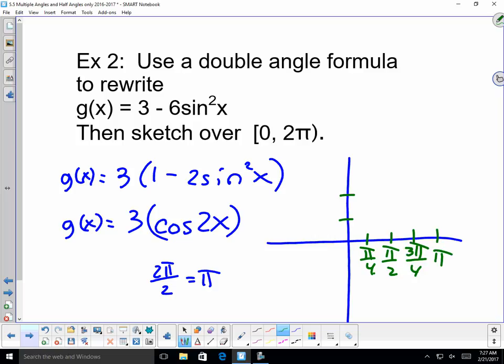And instead of it going up to a height of 1, it's going to go down to a depth of -1 and up to a height of pi. I'm sorry, going up to a height of 3 and down to a depth of -3. So my graph is going to start here, cross here, down here, up here, up here. So the graph is going to look something like this. And of course, we could keep going, but that's one period of this function.